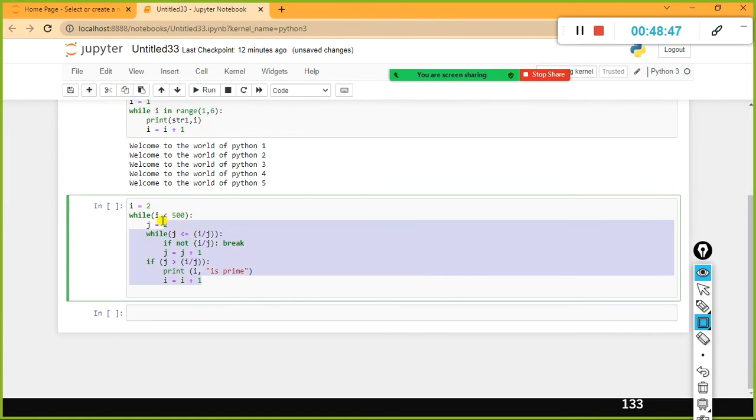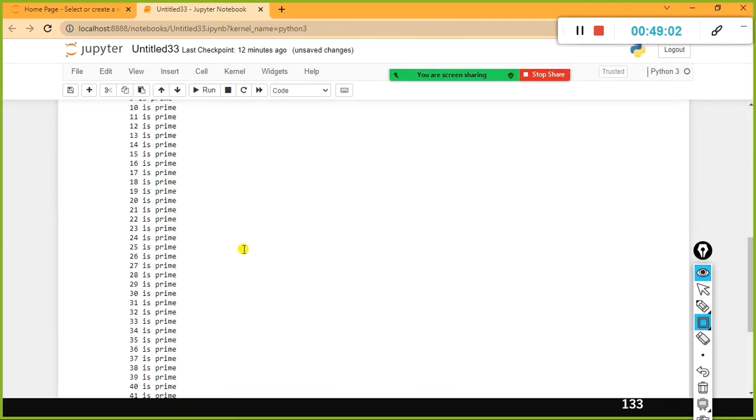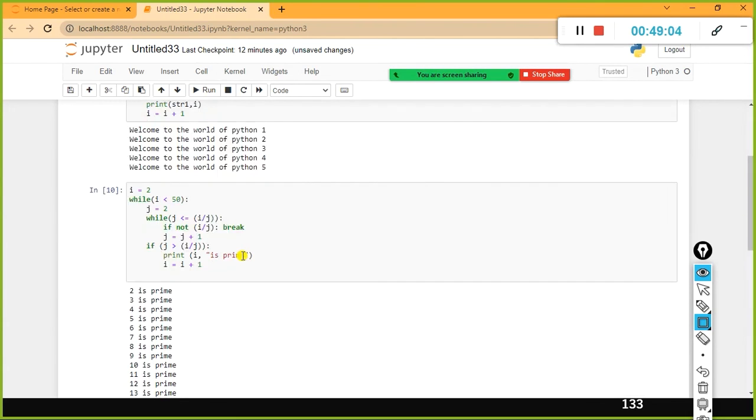Okay, in the interest of time, I will leave it as an assignment to you all. Use the while loop and for loop and find out the prime numbers between 1 to 50. That is more than sufficient. I don't want you to find out too much. 1 to 50 is pretty fast. But here what happens is 4 is prime and 6 is prime. Is this correct? 4 is prime or no? Ideally 2, 3, 5, 7, 11 should come here. There is something wrong with the operator.